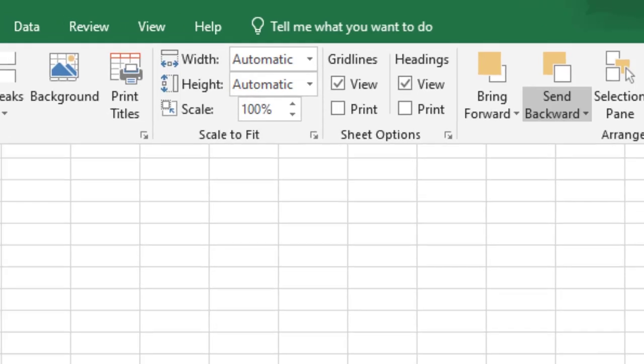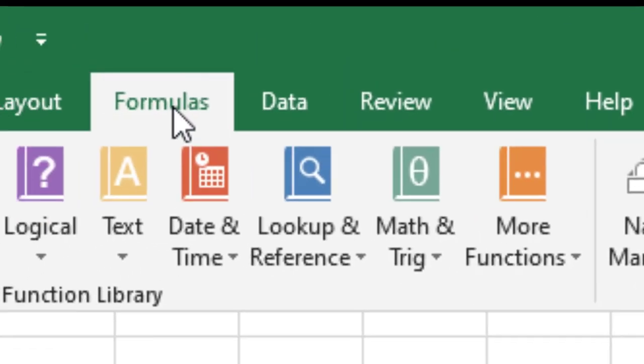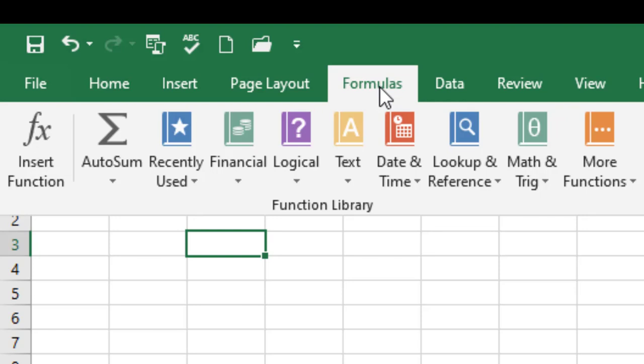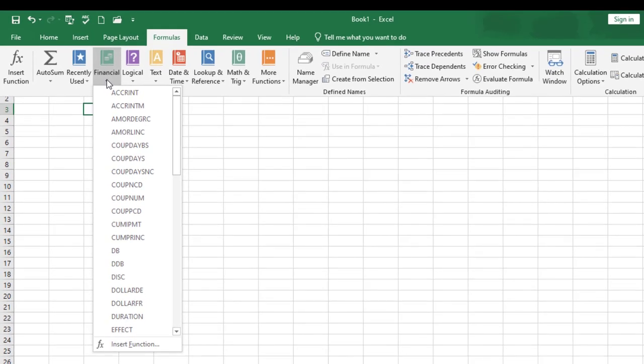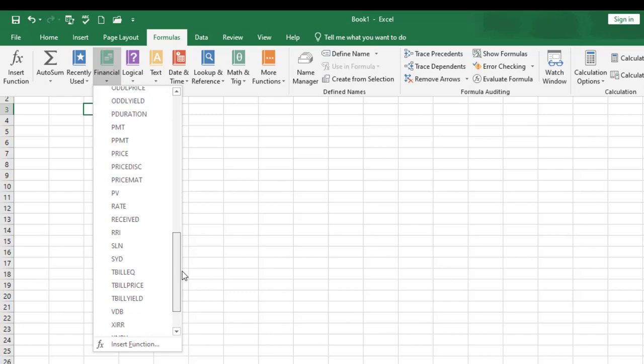So next is the Formulas tab. Click on it, and these are a whole lot that you can find in the Formulas tab. It contains the tools that you need to create formulas and perform calculations on your data. You can see the groups there. This is the Function Library group, where you can see different kinds of functions that are grouped according to their importance. So this contains the financial functions. You can see a whole lot of financial functions. If you are someone that works on finance a lot, you learn how to use the functions that are here. So you can see a whole lot of them here.